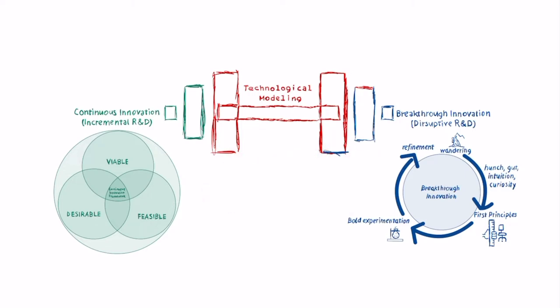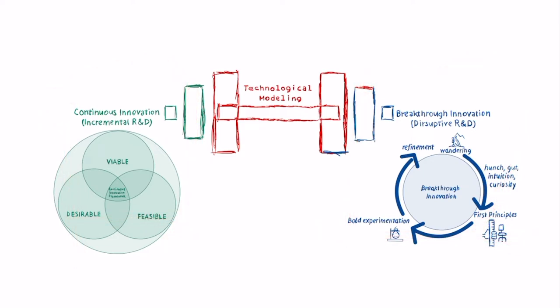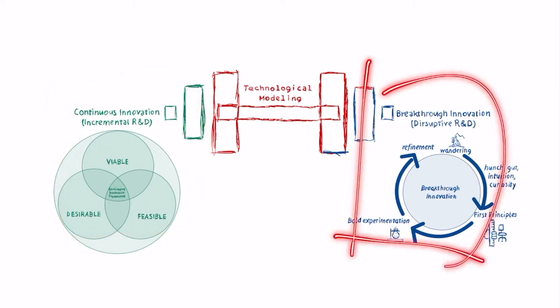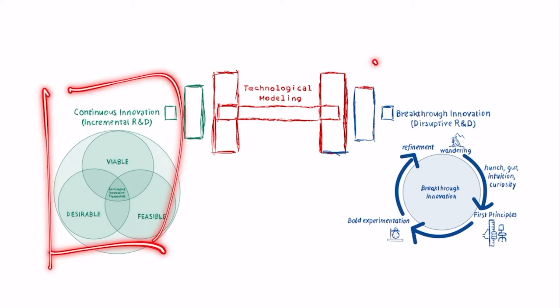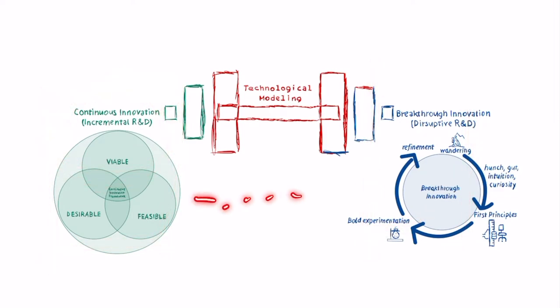A key example of that is a company like Apple. When it was building its iPhone, the iPhone was a breakthrough product compared to the computers that the company was selling. The same was true for the iPod even before that. All the new products the company built after the computers, like the iPod, the iPad, the iPhone, were breakthrough products because they created whole new markets compared to the existing one. And you don't go from a computer to an iPhone with a continuous innovation framework where you get better and better at computing.